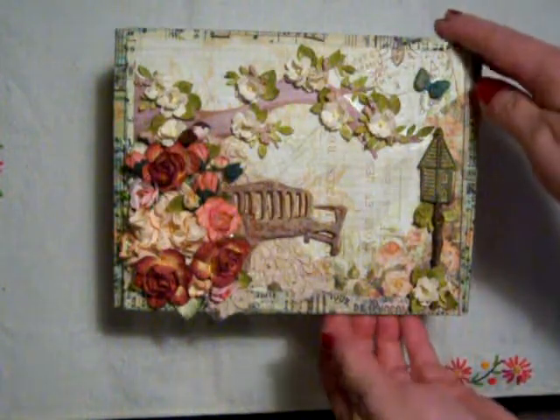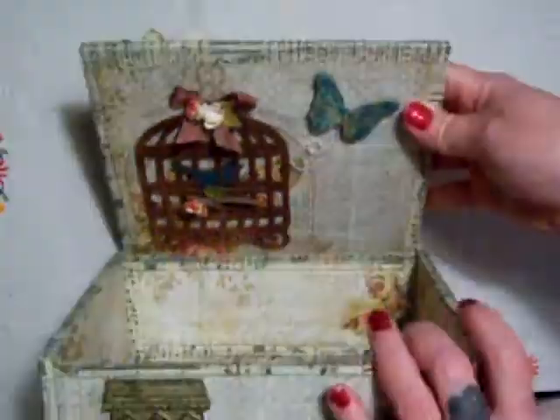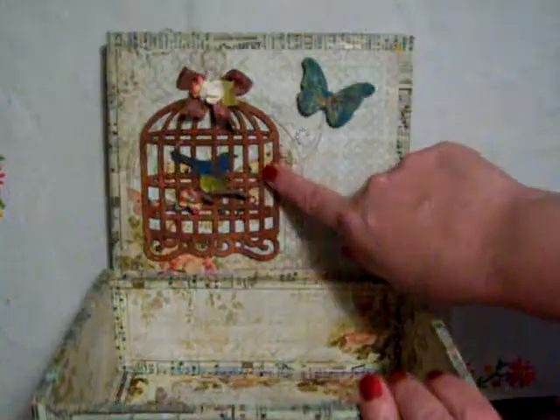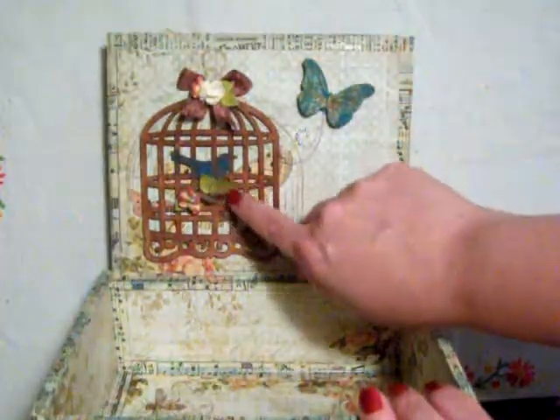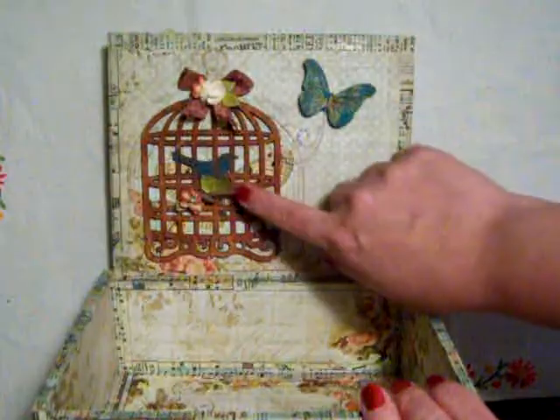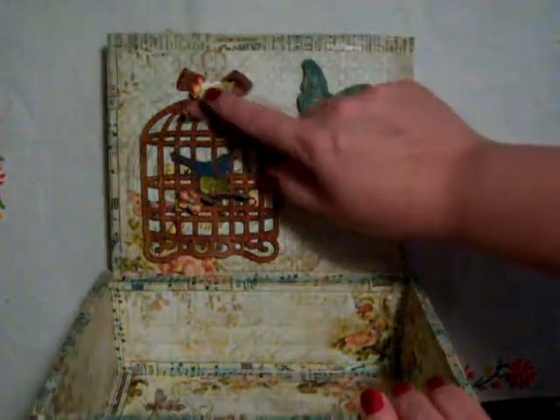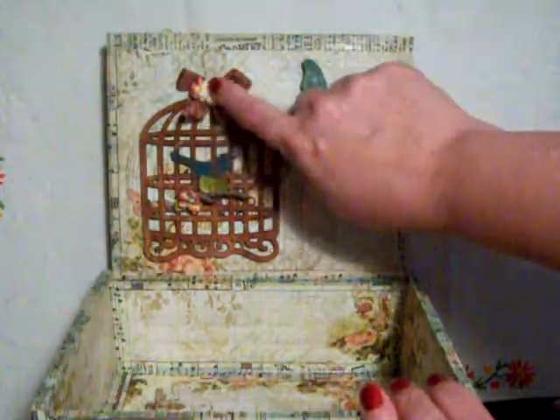I cut — this is a real cigar box — and as you can see, the inside and all around, I signed it, is covered with the paper and the Tim Holtz tissue tape over the edges. I did the inside with a Michael's wood birdcage. And I took a piece of wood out of my backyard. And then this is a punch, and then these are Prima flowers, and some seam binding, wild orchid crab flower there.